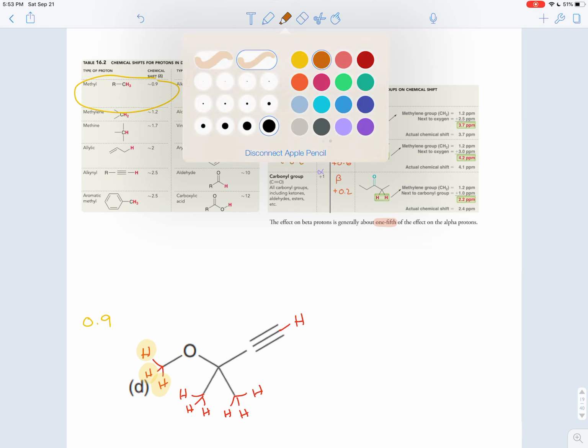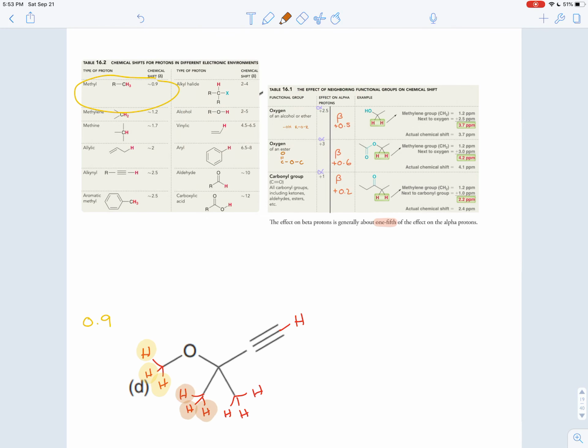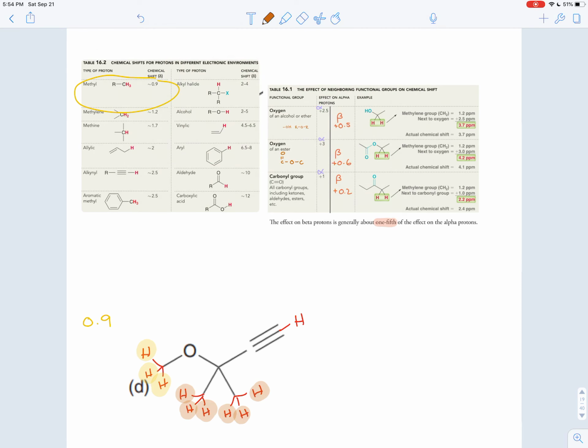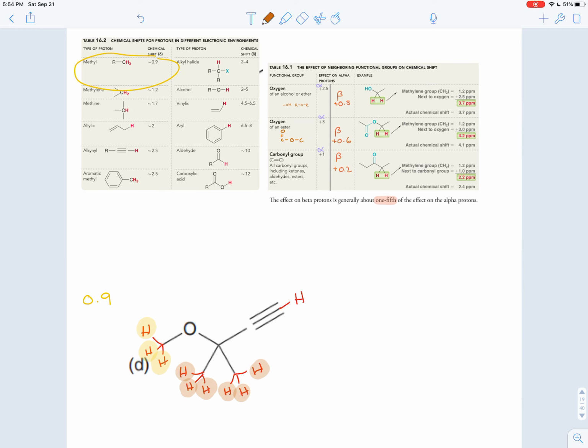And for the next hydrogens, you'll notice these hydrogens here are actually in the same electronic environment as the other methyl group hydrogens there. And you can always tell, because if you count the distance away from different things in the molecule, they'll be the same. So the methyl group on the left is 1, 2, 3 carbons away from an ether. They are 1, 2, 3 carbons away from the triple bond. The carbon on the right is 1, 2, 3 atoms away from the ether. And those hydrogens are 1, 2, 3 atoms away from the triple bond. In other words, they have the same groups, the same distance away. That's just another way of saying that these brown hydrogens are all in the same electronic environment.